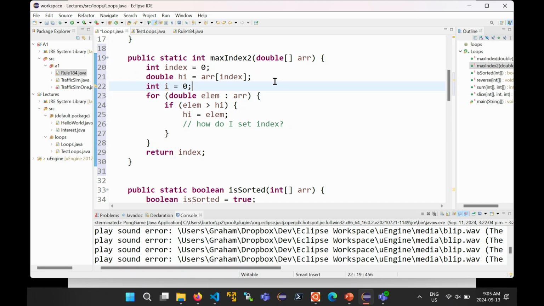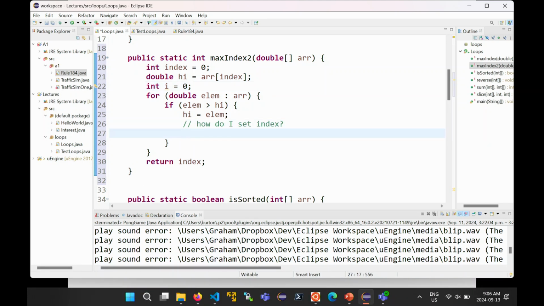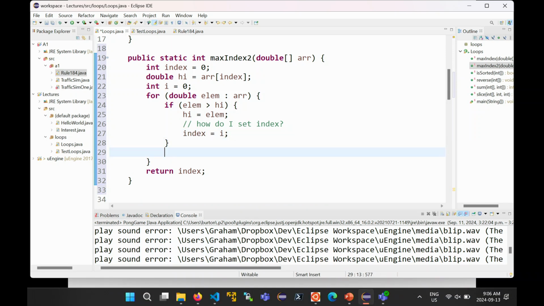So each time through the loop, if the element is greater than or equal to high, then my highest value is now equal to the element. I can set index equal to i. And you have to do something else. Now, every time through the loop, you have to remember, well, what is the current loop iteration? So I have to increment i myself now.